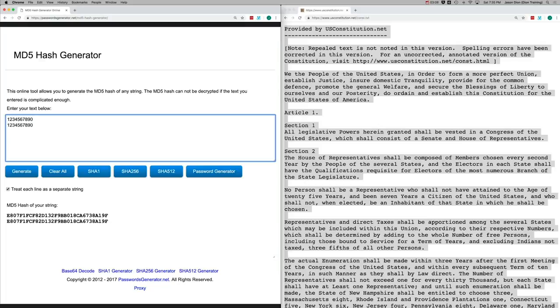Because MD5 only has 128 bits, it does have more collisions than something like SHA-1 or SHA-256 or SHA-512, because as you extend that space of what that unique hash value can be, you have fewer collisions. And that's why most people have moved to SHA-1, SHA-256, or SHA-512 as we've moved forward into the future.